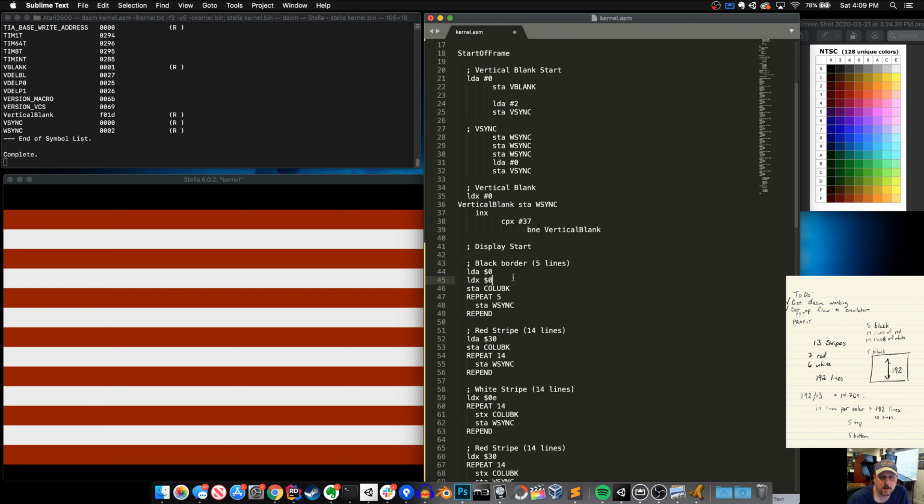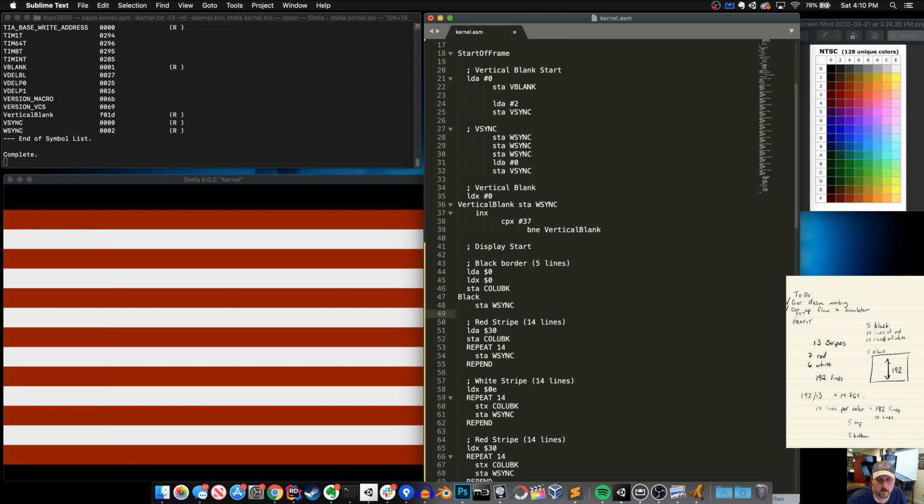I could be wrong. I need to look into that. We're going to store 0 into X. Fine. And instead of this repeat, which is, as I said, just copying and pasting the code, we're going to set an identifier here, a label, actually is a better word.